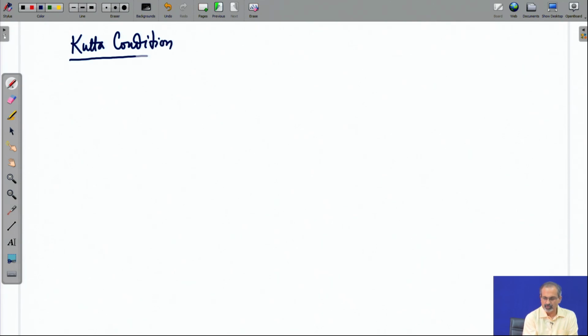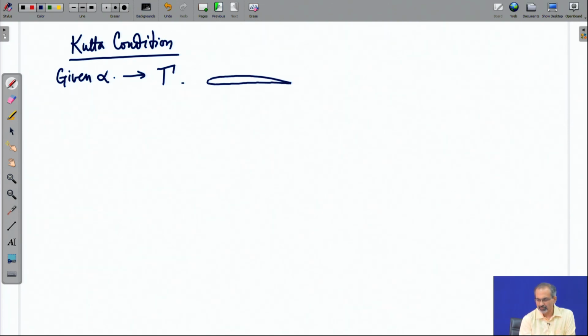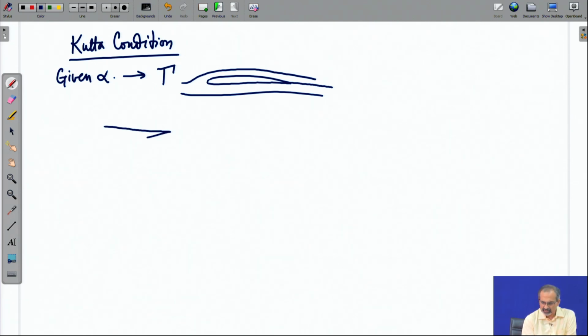Let us look at the Kutta condition and the concept behind it. We were looking at an airfoil which is generating a certain amount of lift. It is at a given angle of attack, and at that angle of attack, with a given airfoil, we will always end up getting a unique value of the circulation. How does that happen, and when does that happen? It happens when the flow, as it moves past the airfoil, smoothly leaves from the trailing edge of the airfoil. Now, what do we really mean by that? It depends on the trailing edge geometry.